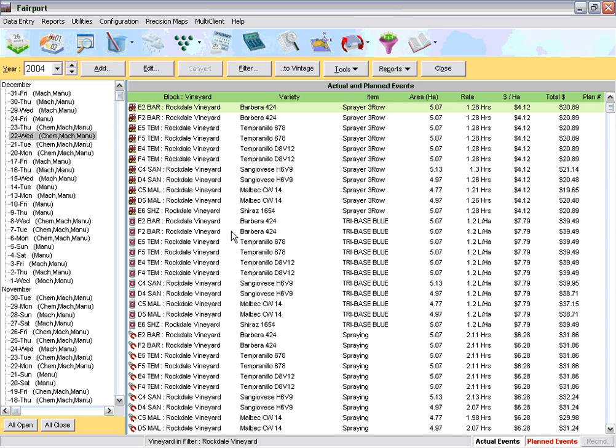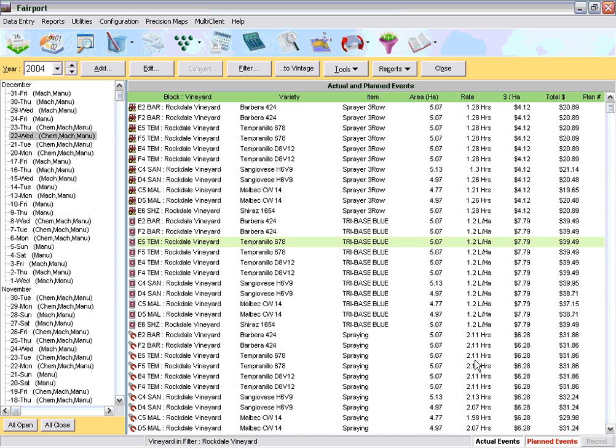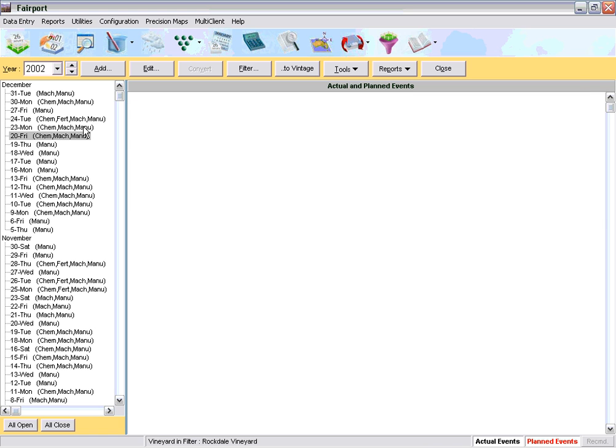If you wanted to have a look at any of that information, you can simply double click on one of the entries on the right hand side, and it will pull up the details of that record. In most cases you can edit these records at that time, or even copy them to another date if you need to. So it's quite simple to jump from year to year in these records.